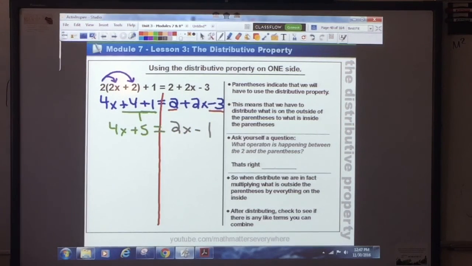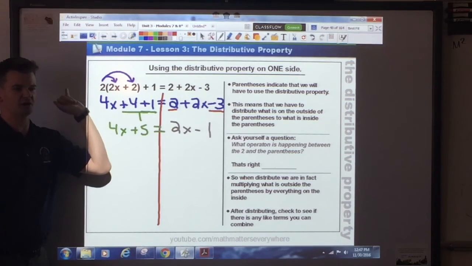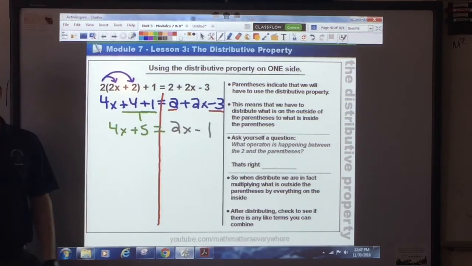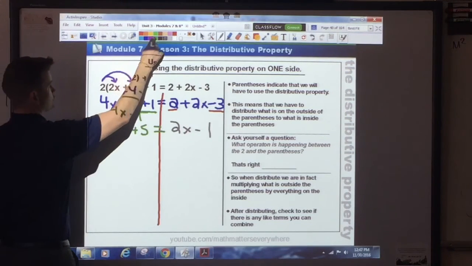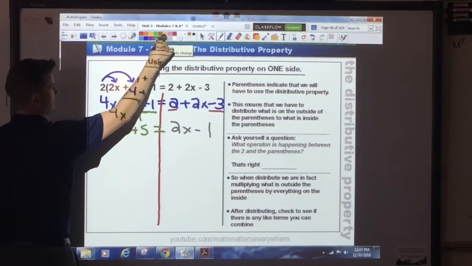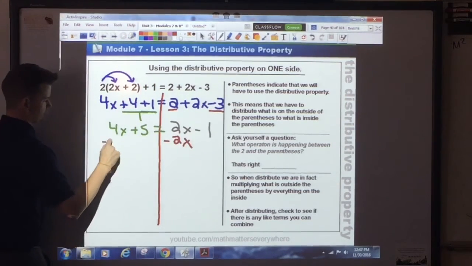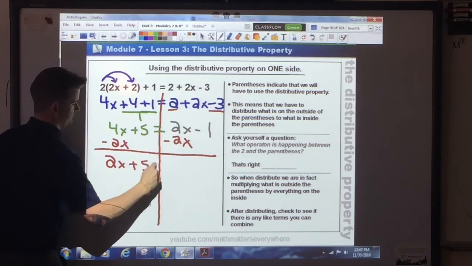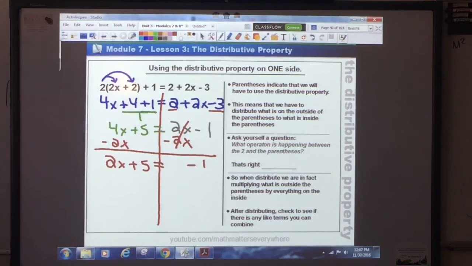And we're at the same process now. I have variable term constant, variable term constant. So I must get all the variables on one side, all the constants on the other side. Look at the coefficients. Ms. Cardenas, which coefficient is smaller? The 2. So I must move this term to this side. What's the opposite of a positive 2x, class? Negative 2x. So I subtract 2x from both sides, and I will get 2x plus 5 is equal to, that cancels, minus 1. So I got all the variables on the left side.